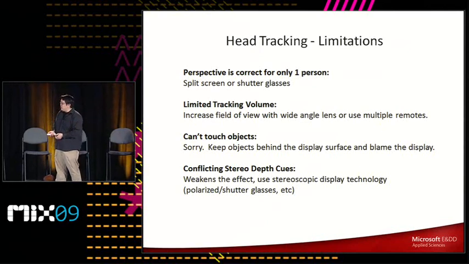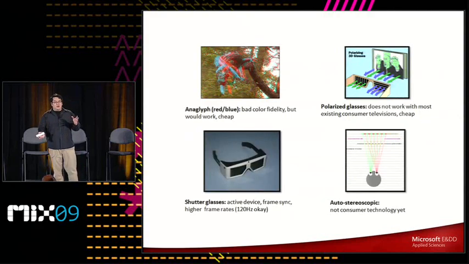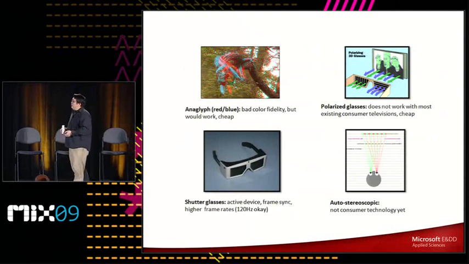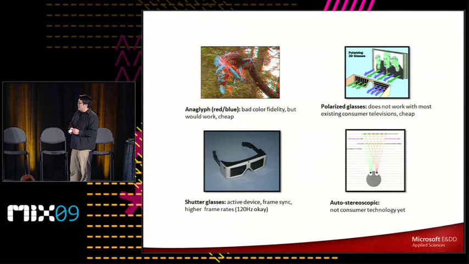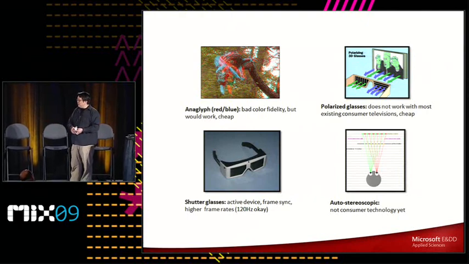Now, again, there's technology you can throw at this too. You can use polarized glasses, shutter glasses. There's actually a variety of ways of doing stereo viewing. There's anaglyph blue and red. There's polarized glasses. You can use active shutter glasses. And to my surprise, a lot of the display technology companies are really interested in pushing stereo as the next step past HD. So active stereo shutter glasses may actually make it to market despite the amount of physical overhead one has to wear these glasses.